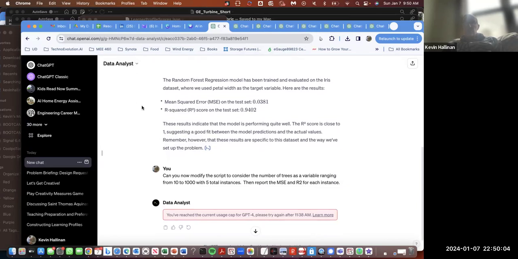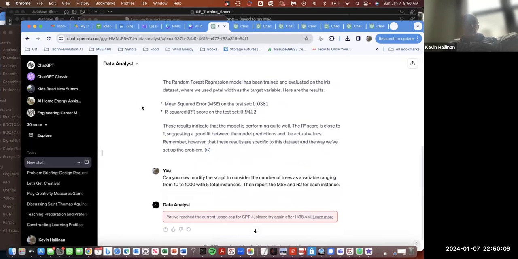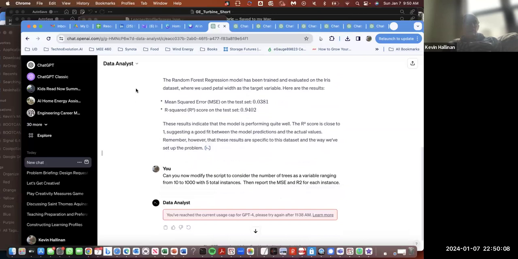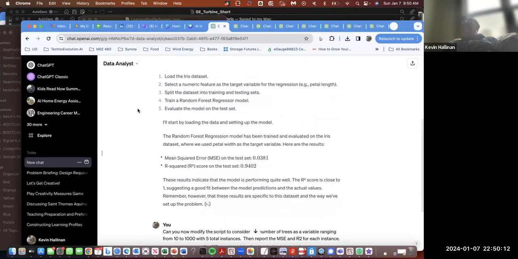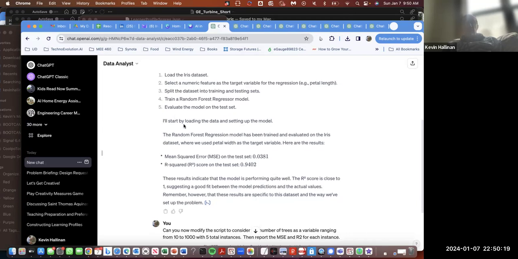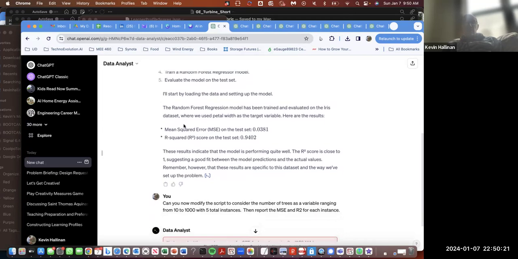GPT has a Python server with numerous packages built on its site, so it can actually do the data analysis up to the limitation of a 60-second window to process code.